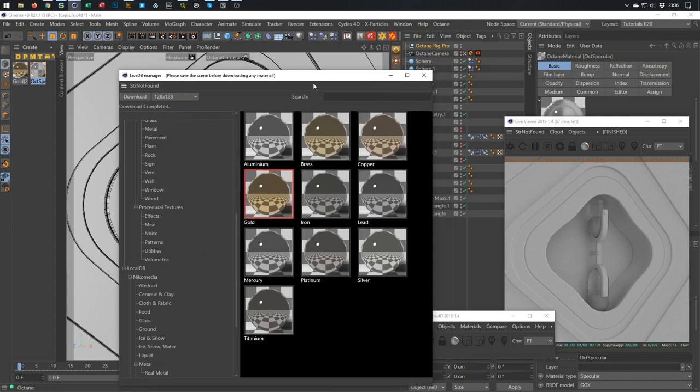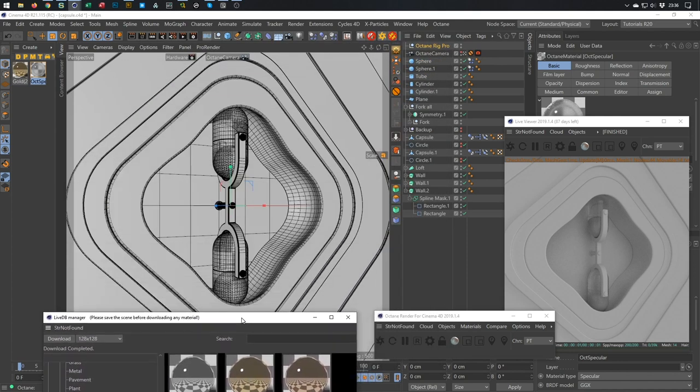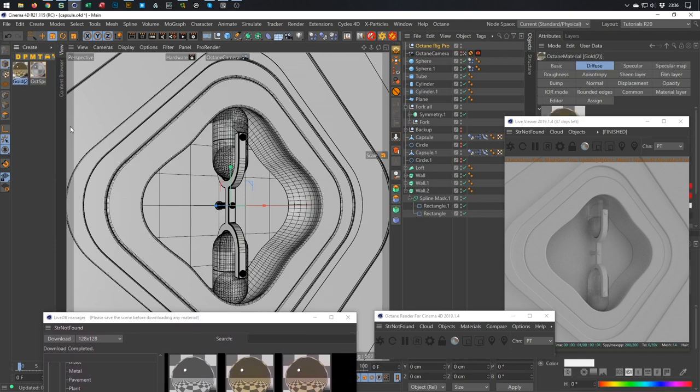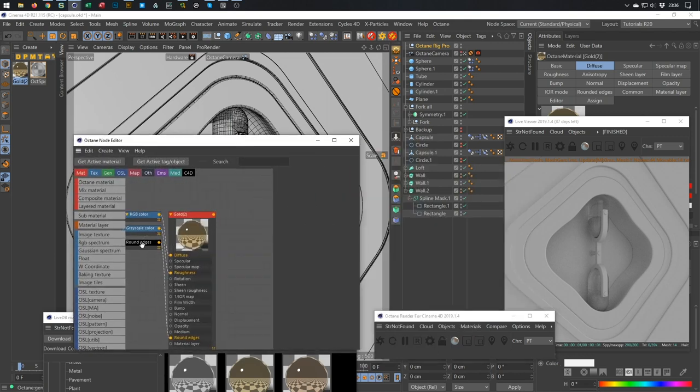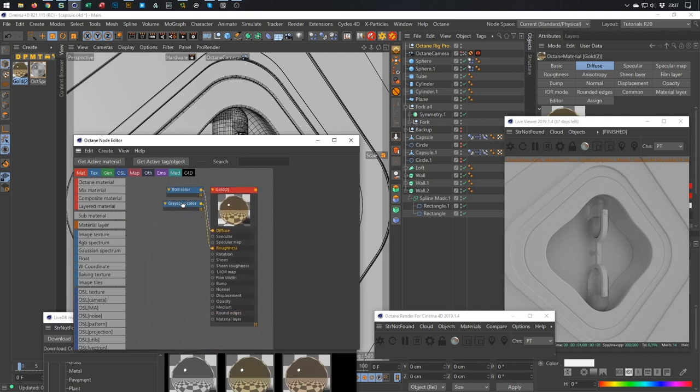This is my Nikomedia texture pack here. If you're a patron, €5 and above, you can download it. And yeah, you get this project file as well too. So this here, I don't know why it brings me around the edges inside every time. It's not my thing. Grayscale color is nothing else than the float. It's called grayscale color now when I bring it in. I don't know why.